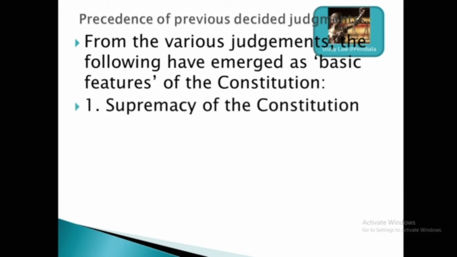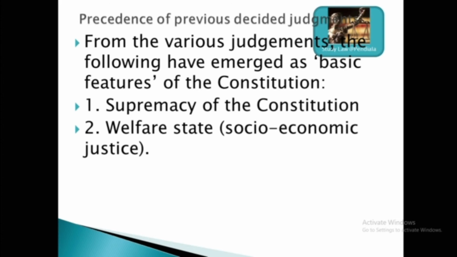And what are these basic features? One is the supremacy of the Constitution. The Constitution cannot be questioned in any way or under any observations or conditions. Supremacy of the Constitution cannot be challenged. Then socio-economic justice is also one important basic feature of the Constitution, which is among the welfare state policies. Then the principle of equality is also equally important, where the features of the principle of equality cannot be violated through any amendment to the Constitution.